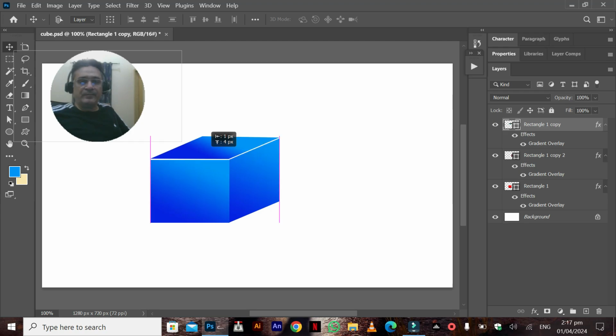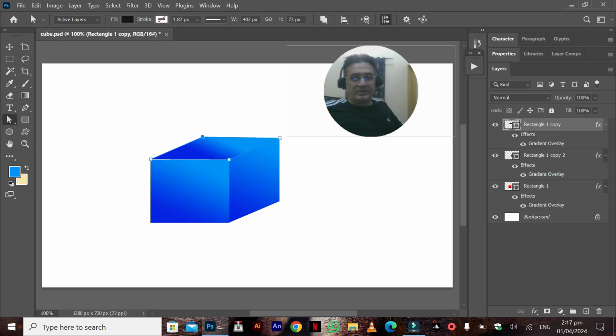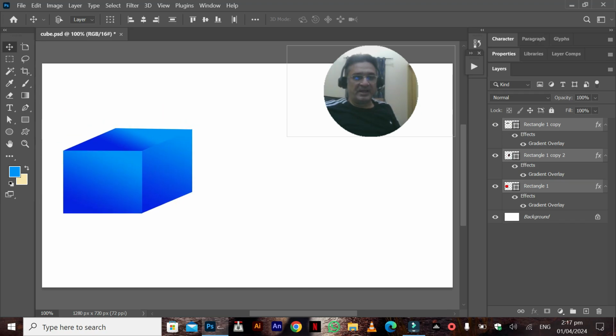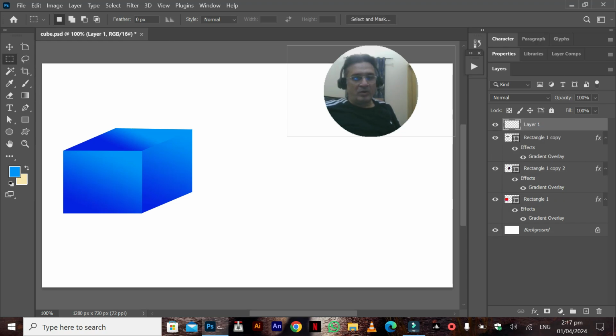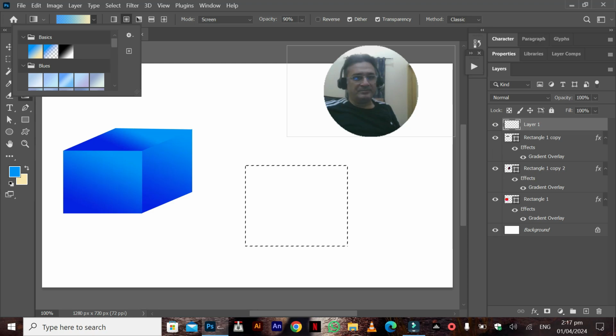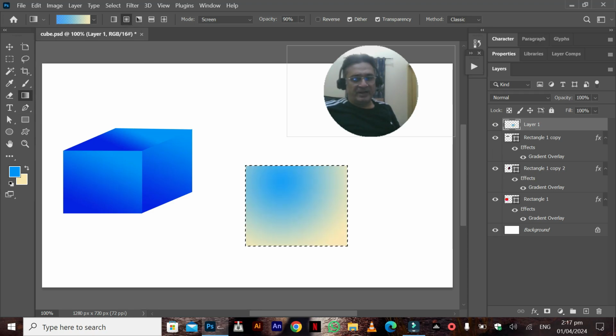Now for the other method, this is a shape. Shapes have points. If you check, it has a point, we can manipulate this. So how can we color an object which is not a shape? First let me move this object someplace else. Now we take a marquee tool and create a new blank layer, and now I create a rectangular shape using shift or without shift. And now I take this simple basic gradient and fill it. Notice we can fill the color, because this is a radial gradient, we go for a linear gradient.